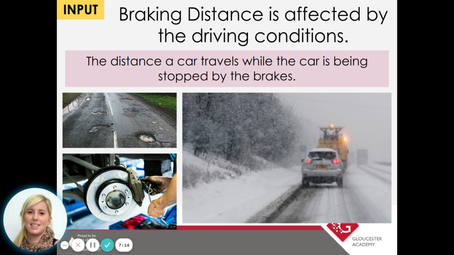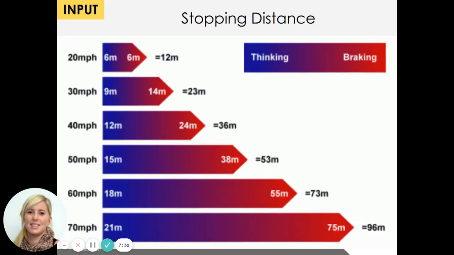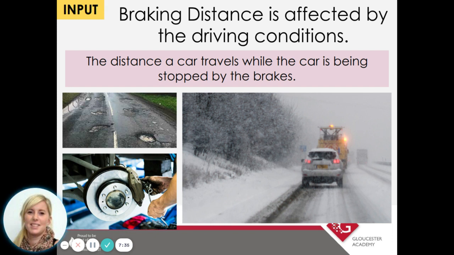It could also be the tyres themselves. There's a legal limit for the tread pattern on your tyres, and one of the ways you can test it is with a 20p coin. Around a 20p coin, there's a band around the edge. If you put the 20p coin in the groove and you can't see that edge, then you've got enough tread. But if you put the coin in your tread and you can see that banding pattern around the edge, then your tyre is probably illegal and it needs changing for new tyres.